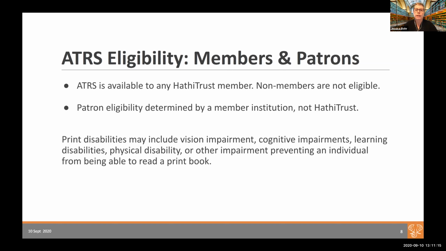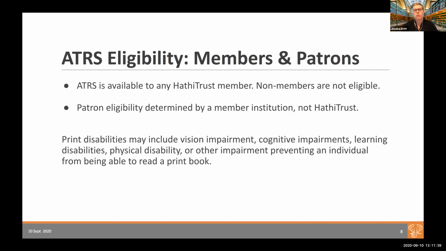The eligibility component is something that we leave to you and your own local procedures and regular established practices. So we will open this up to any member, but it's up to you on your campus and oftentimes working with your Office for Students with Disabilities to determine actual eligibility.